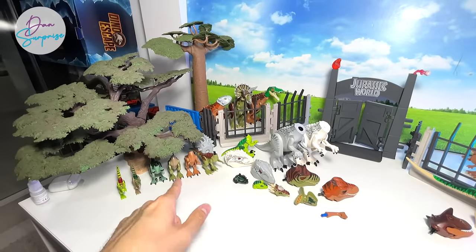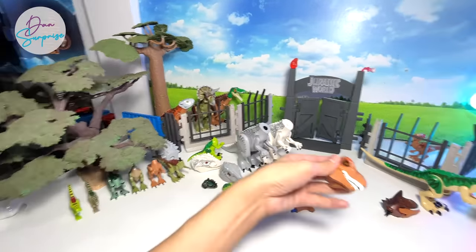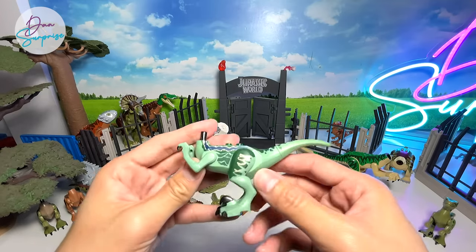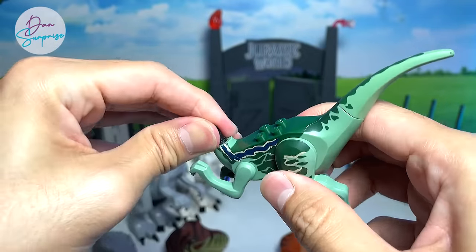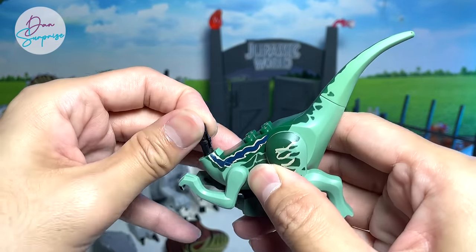We still have plenty of hybrids here to create. We have the head of a T-Rex. We have the head of a Carnotaurus. How about this? Let's choose a raptor's body, okay, which is right over here. I'm gonna take this out. You can just leave it there for now.